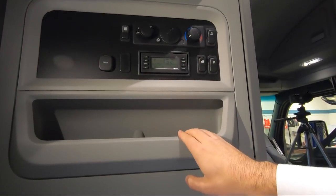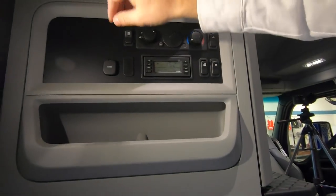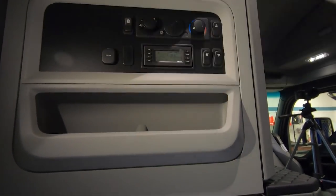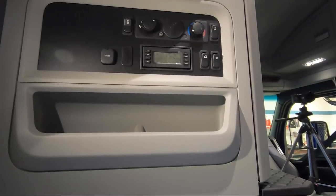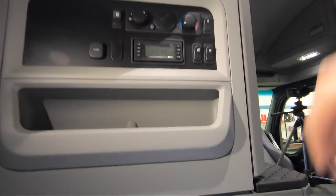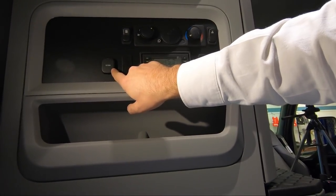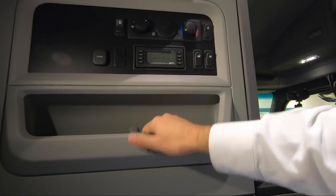Now, when you order the regular radio, you do have the option to have a volume control at the back here with a USB plug. So you can get that option. We haven't put it on very many trucks for stock, but just something that we can do for not a whole lot of money. We have your 12 volt outlet right here. You can charge your cell phone off of that.